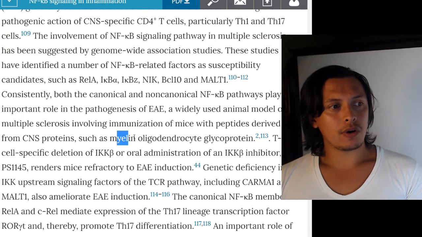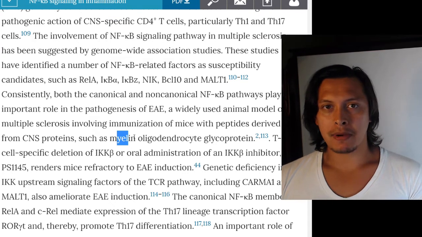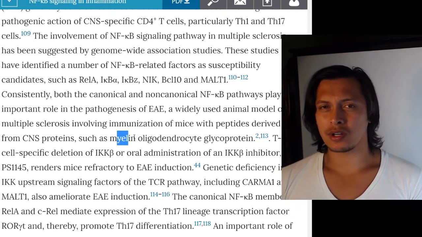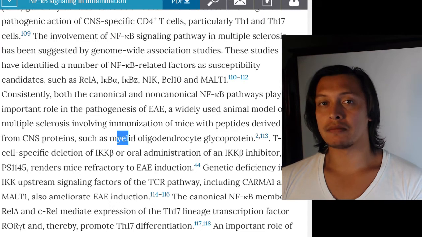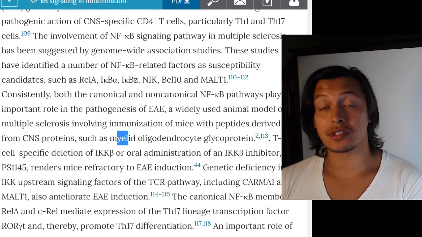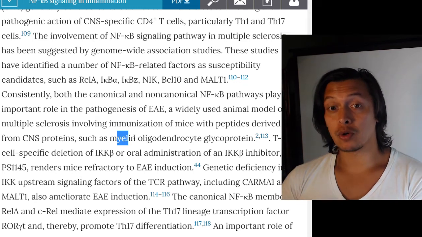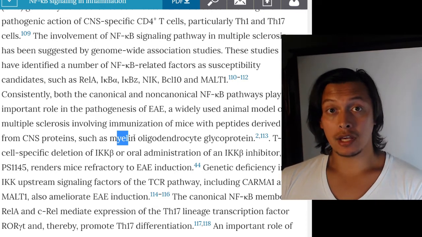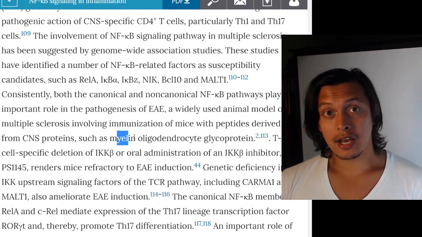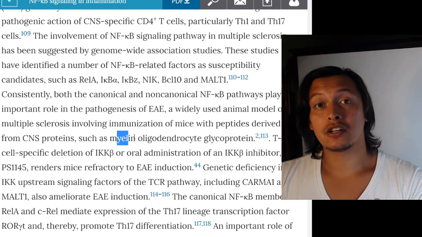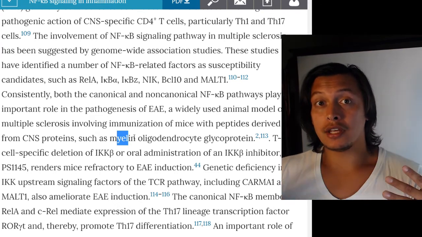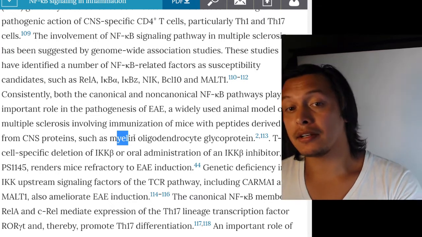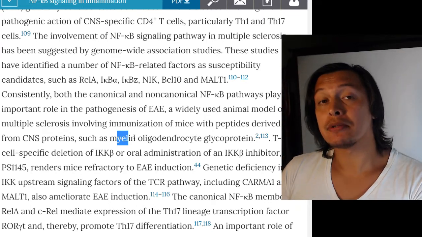So a few decades ago, there was an issue with some meat packing workers where a lot of them were getting, I think, multiple sclerosis, or at least inflammation of their nervous system, because they were breathing in particulate matter of the nervous system of the pigs that they were processing. And so basically the immune system ended up mounting a response against the myelin of the nervous system tissue of the pigs after it was breathed into the humans, and then that caused an autoimmune disease against the myelin sheaths of their own nervous system, which then results in multiple sclerosis-like diseases. So this is something that doesn't just happen experimentally, this happens in the real world as well.